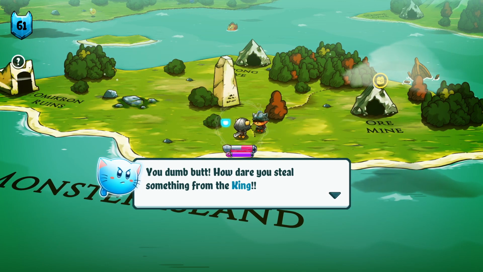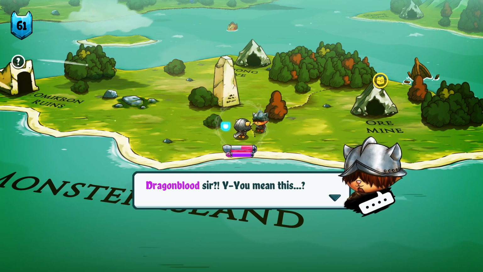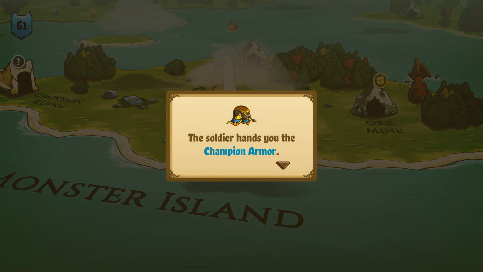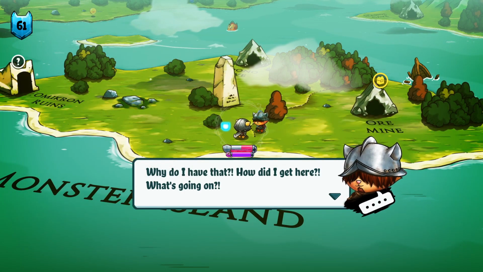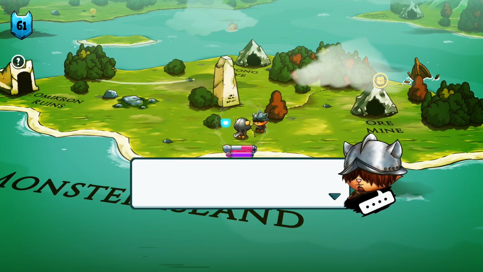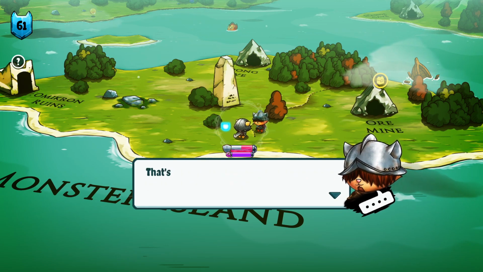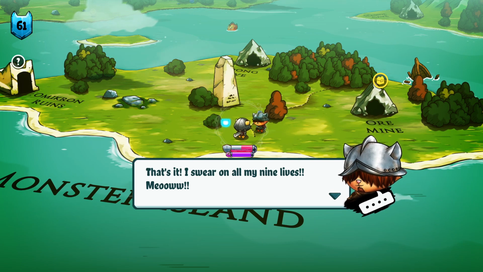You dumb butt, how dare you steal from the king? Dragonblood, sir, you mean this? The soldier hands you the champion armor. Why do I have that? How did I get here? What's going on? Meow, what's the last thing you remember? A voice in my head saying that they wanted to get stronger and a lot of rolling. That's it, I swear, all my 9 lives. Meow.